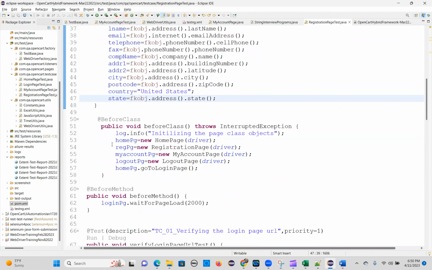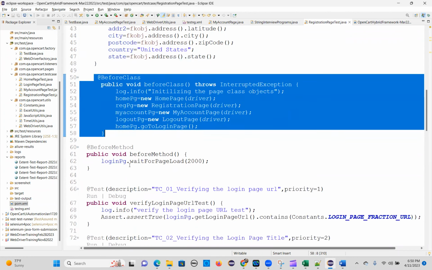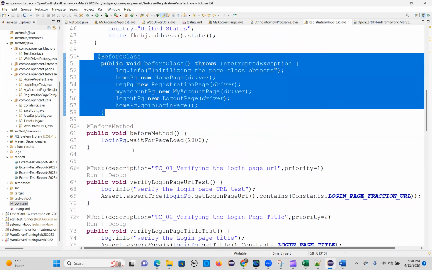So this is the data we set before class. In the before method, every time you want to navigate, I'm going to do data driven; you can do that, and another one is how many sets of data you want, you can set it out. Otherwise, a simple one-time registration is enough. If you want to do both, it's up to you.